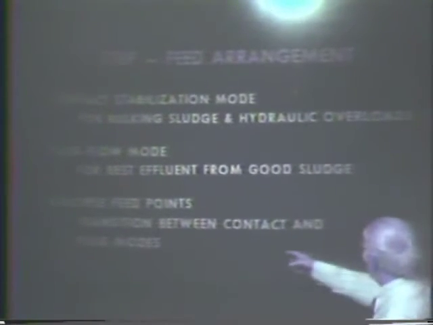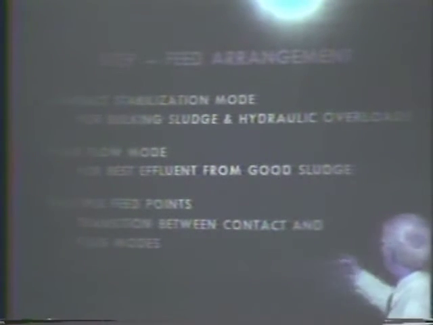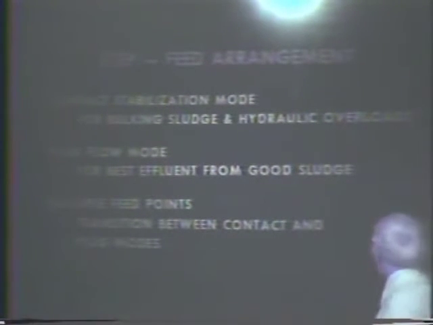Okay, let's see where we're going. Let's see what I got up here. Step feed aeration. Oh, we said this already, didn't we? Contact stabilization, use that for sludge bulking. Plug flow for best effluent from good sludge. Multiple feed point, that's your transition between contact and plug flow modes. I think we've described everything here. Oh, this is Downingtown. We're in the case histories already. I hope I didn't forget too much.